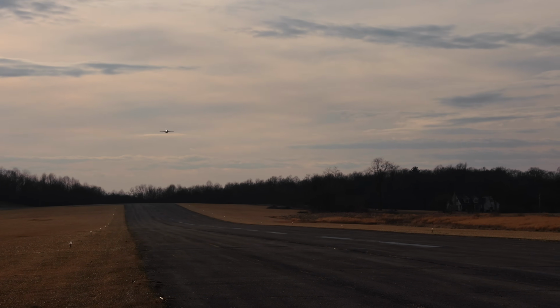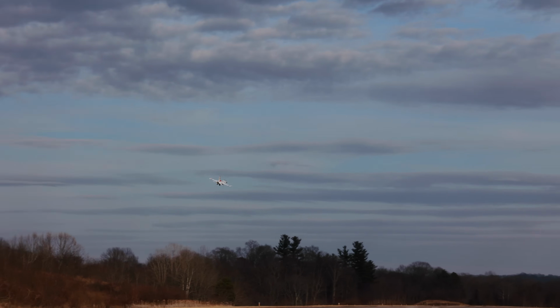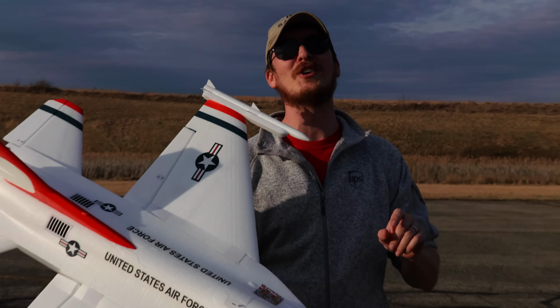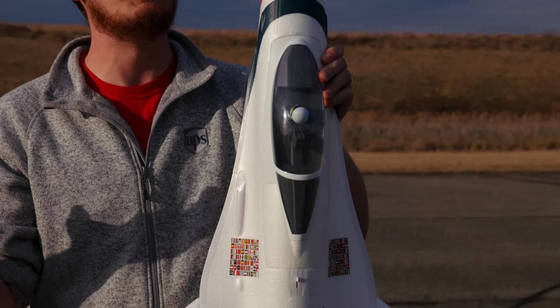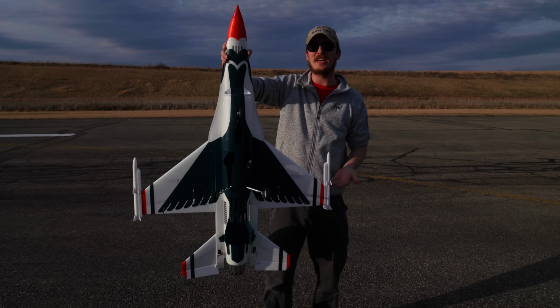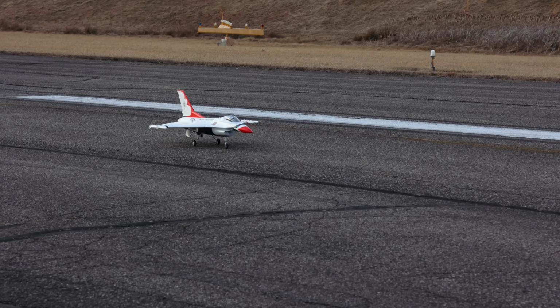Full throttle pass. Absolutely beautiful. We have been blessed with absolutely beautiful weather, and so I want to take full advantage of it and fly the F-16 Thunderbirds. It's been a while since it's been on the channel. It's one of the most beautiful planes that we own and always guarantees a good time. So let's go fly. Let's go, Abby.